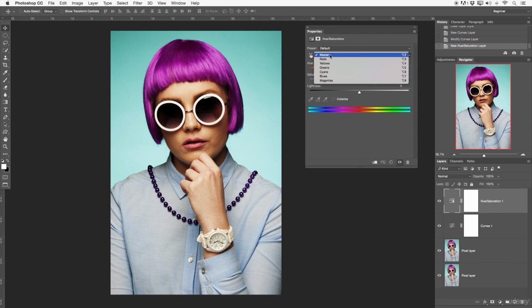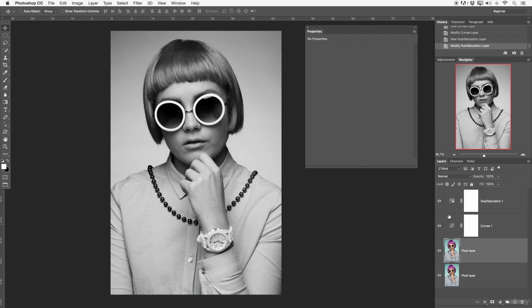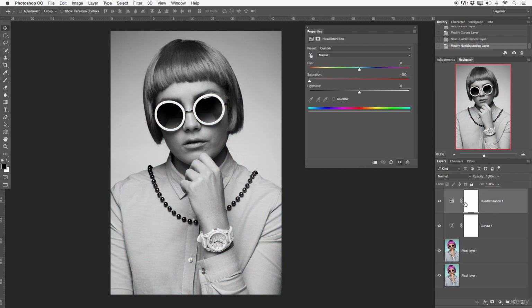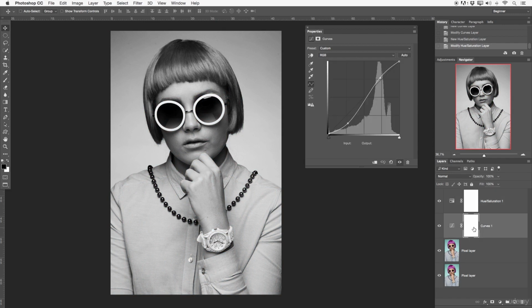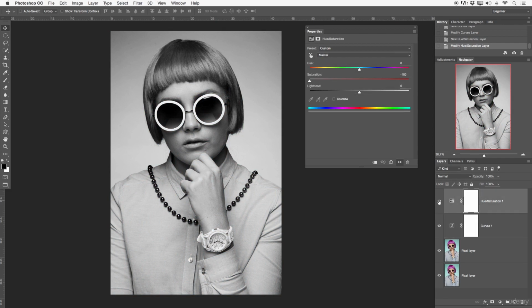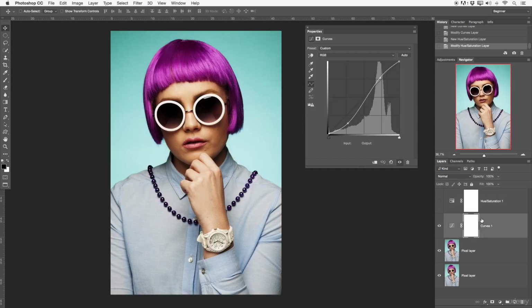Say for instance in the master tones, we're taking down all the saturation. So take it down and right away you'll see that this layer has a new effect, whereas our picture, our main layer, which is this at the bottom here, has been affected now with just this hue and saturation and this curves adjustment layer. So if I switch off now the hue and saturation again, you'll see we get back to this effect that we had with curves.